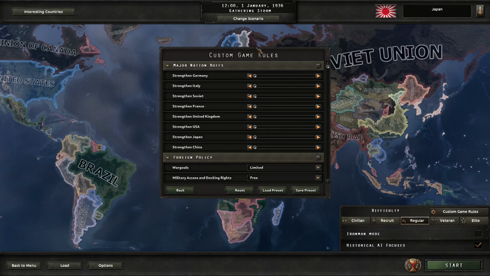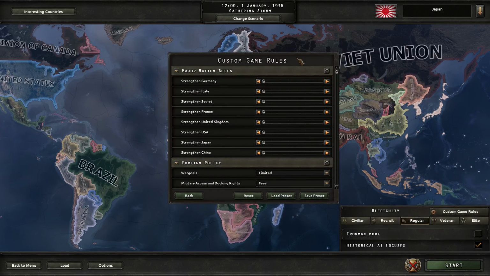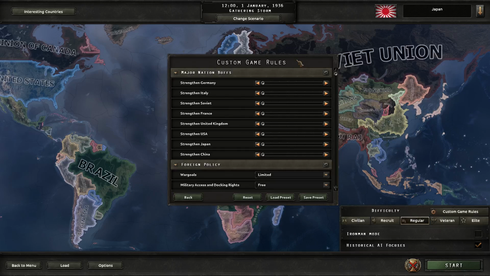So, custom game rules, a new feature in Man the Guns. Maybe in 1.16. I don't remember if this is a free feature or a paid feature. Darn it, I don't remember, I'm afraid. But either way, come on, we're all going to get this DLC. It looks so good.